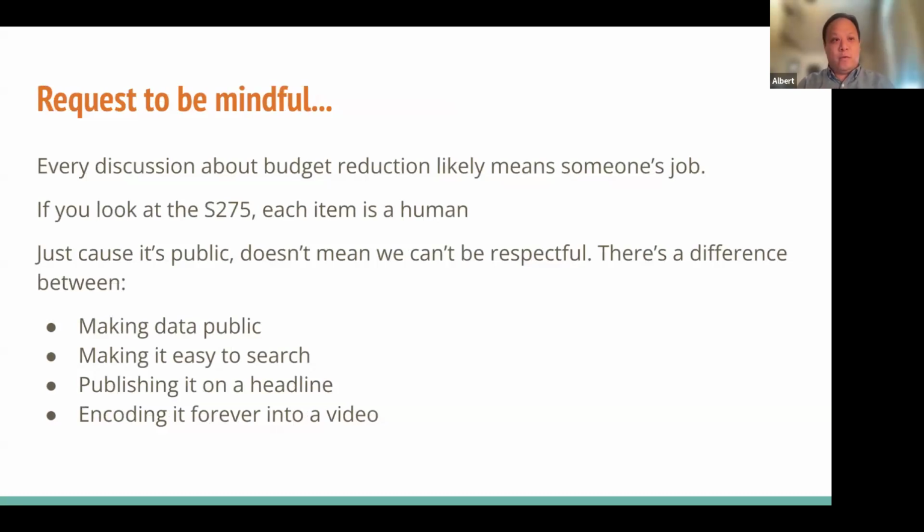Lastly, this is a personal request to be mindful. Every single thing we talk about here on reductions really probably means firing someone. This is the one thing I think Will Research School did that was slightly dishonest. They said, if we close schools, we would save XYZ positions. But if you actually looked at what they removed, it was exactly those positions. 70% of the savings they were trying to go for came from removing staff. We are talking about removing people's jobs. And then as we look at this data, we are looking at their personal financial data.